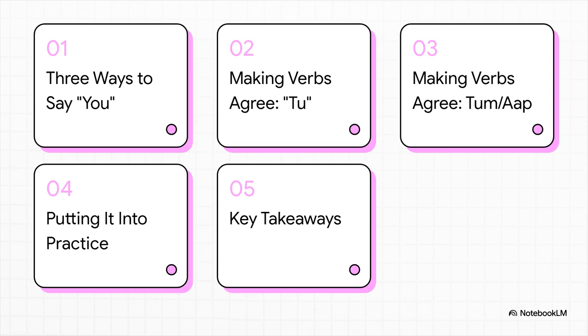Okay, so here's our game plan. First, we're going to meet the 3 U's. Then, we'll see exactly how they make the verbs change. After that, we'll put it all into practice with some real-world sentences. And finally, we'll wrap it all up with the most important takeaways. You ready? Let's do this.